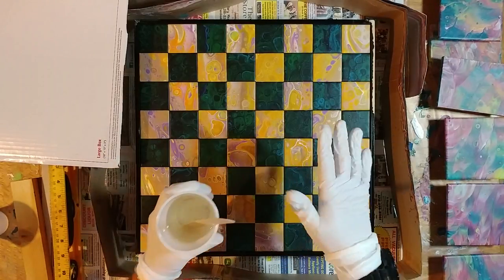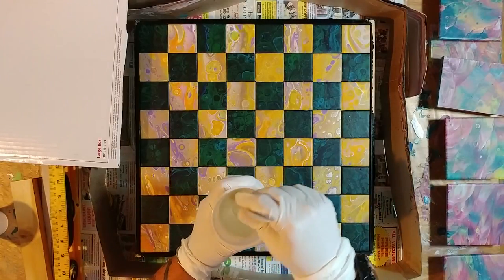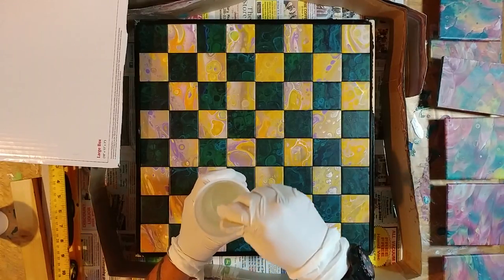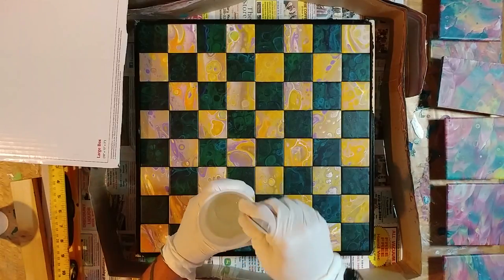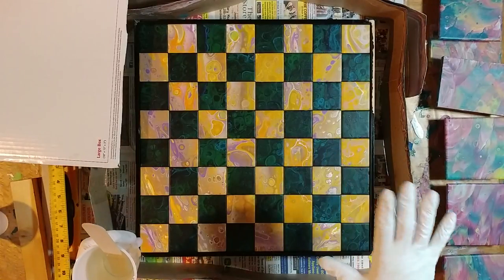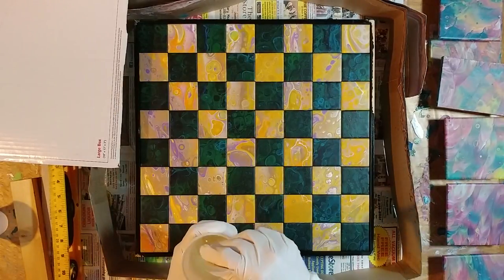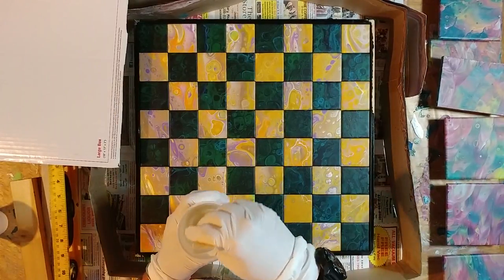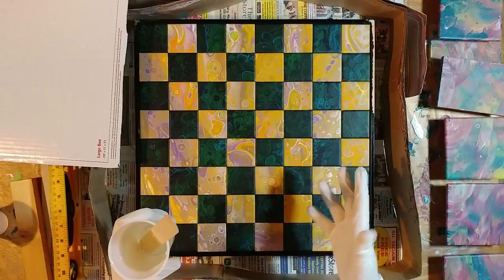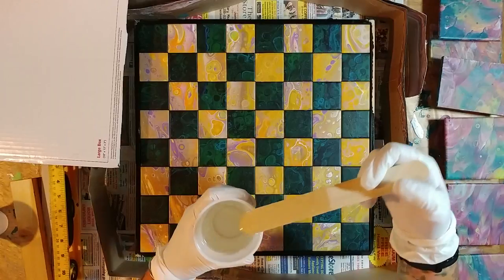I have calculated before that one of those 6-inch by 6-inch tiles usually uses about 15 milliliters of resin, and I probably waste a little bit of it, but it's better to have a little too much than a little too little. So actually, 9 squares is about a 6-inch by 6-inch tile, so 64 squares, blah blah blah, you can do the math. Anyway, I did a little extra resin just in case it goes down through the thing. I don't know. So we're just going to pour it on and really hope for the best here.